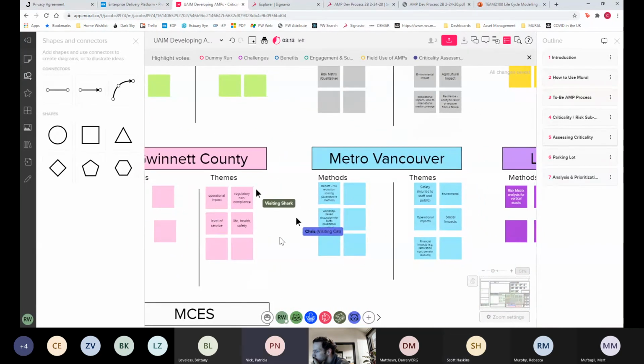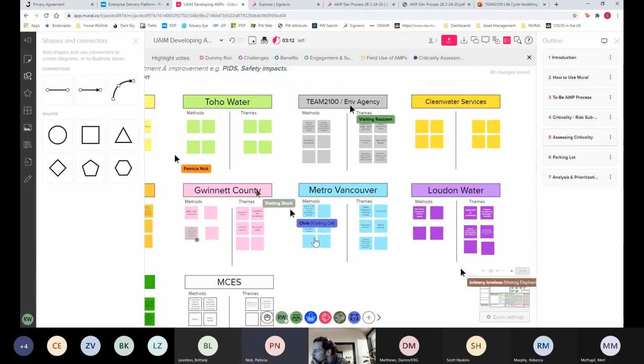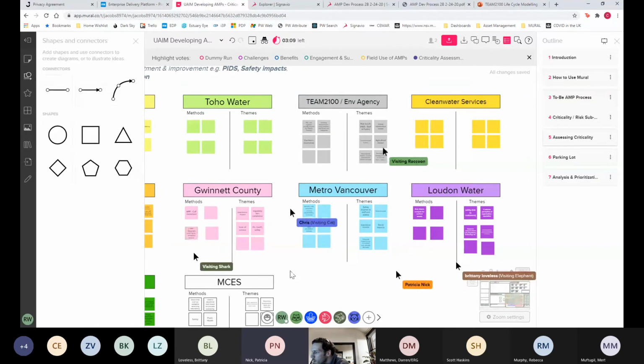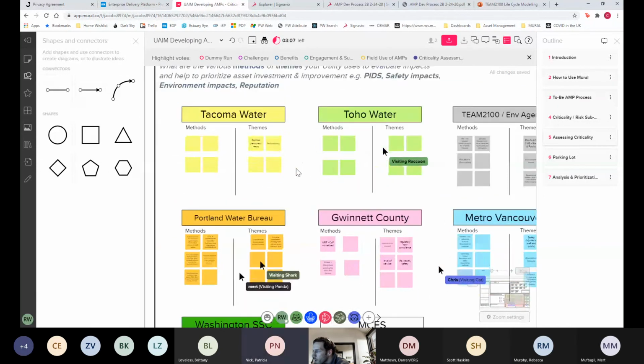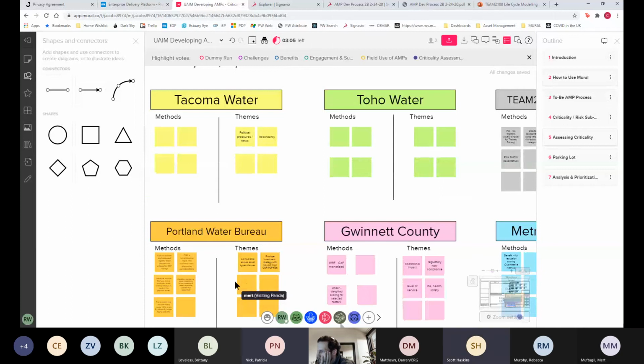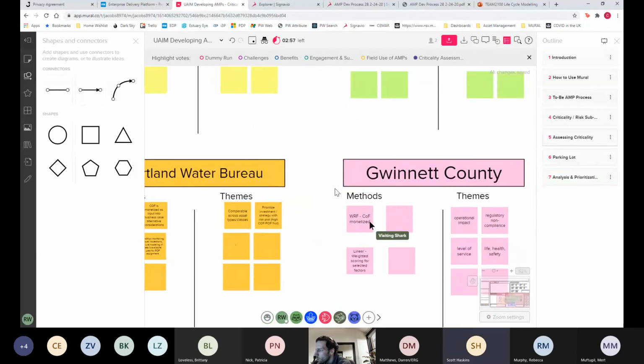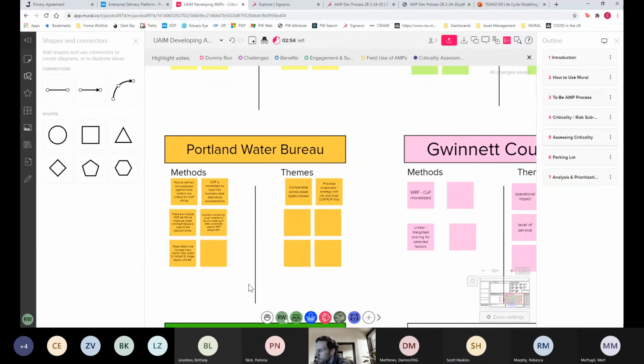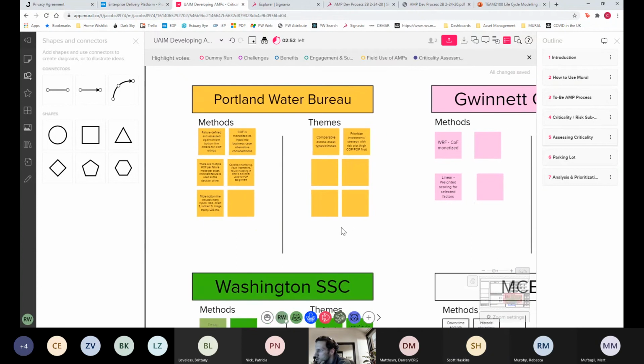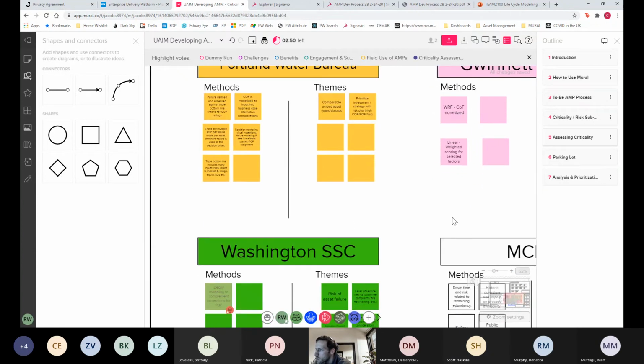Question for everyone. Is it worth having us reading through things, or are you doing it as you go? I'll try and pick up some of the methods that are duplicated across different utilities.